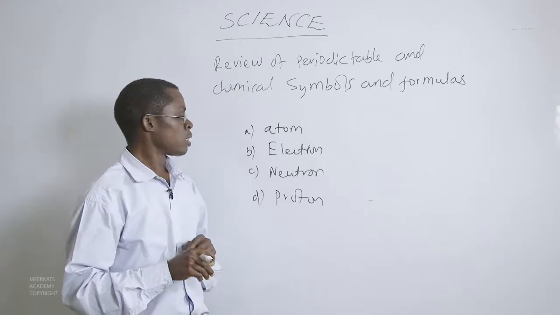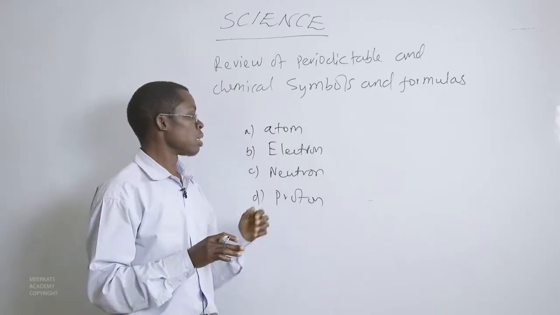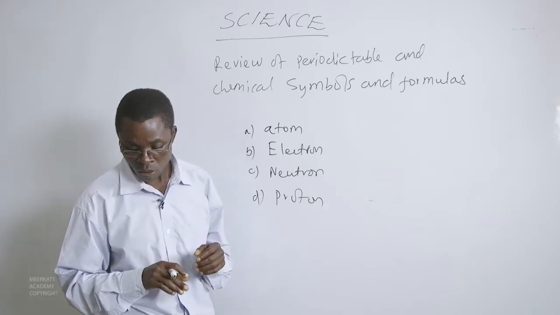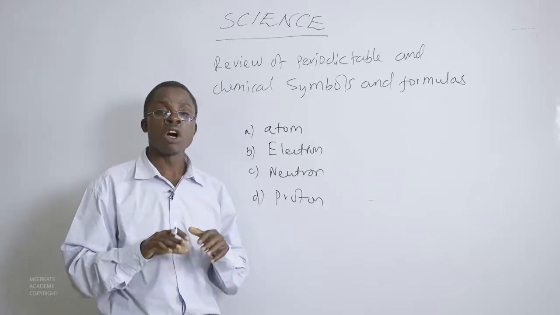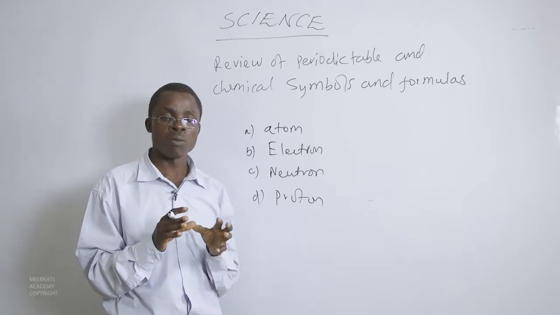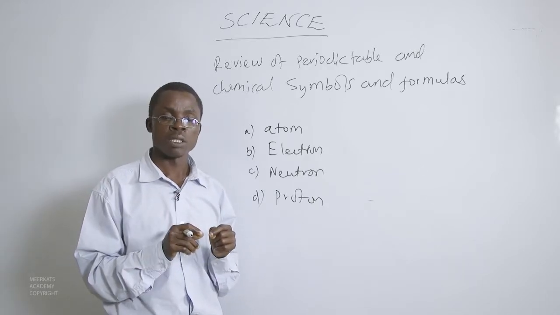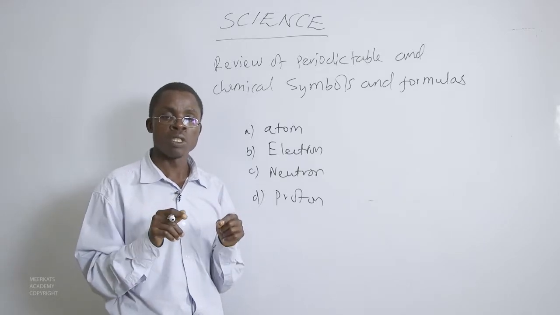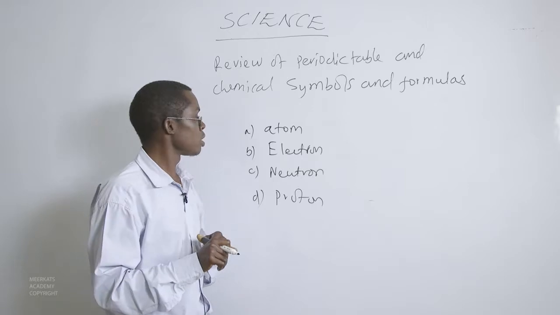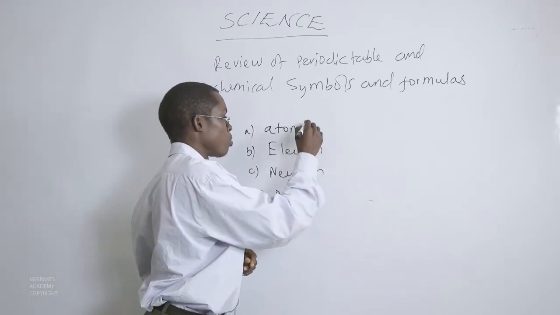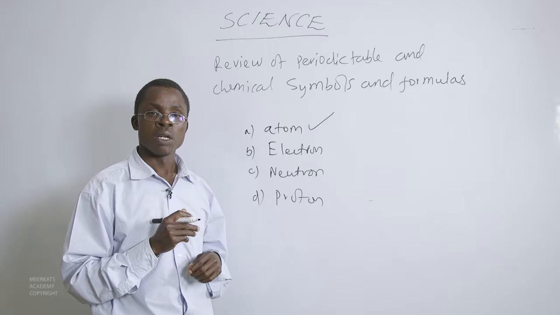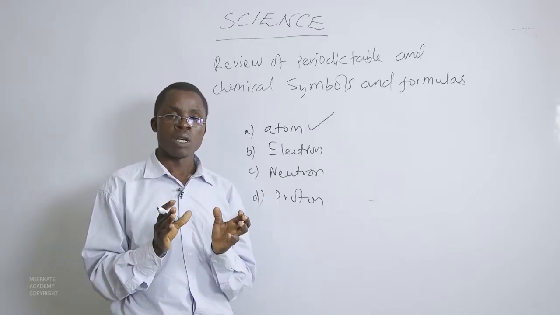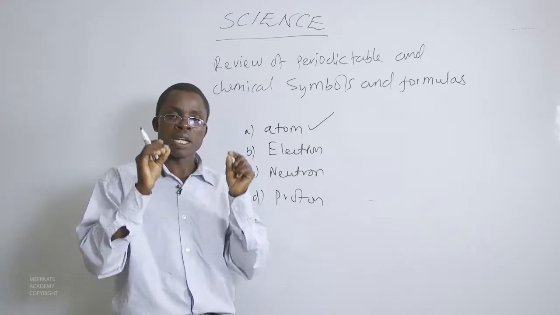I'm sure in some ways this can be a bit confusing, because the smallest unit of an element is the whole sum, not a subunit. The whole sum is the smallest unit, and the smallest unit of an element is an atom. Remember, an atom is a wholesome ingredient that makes an element.